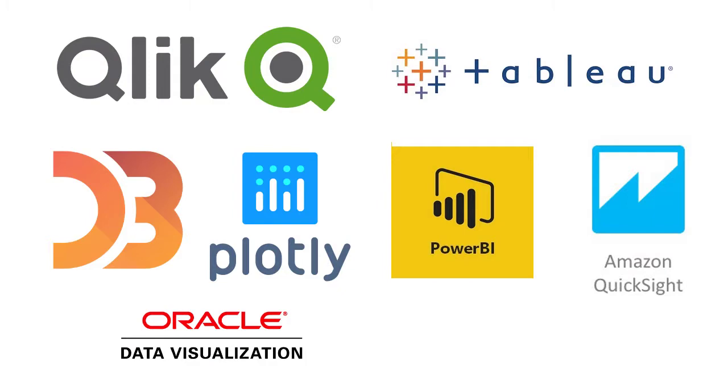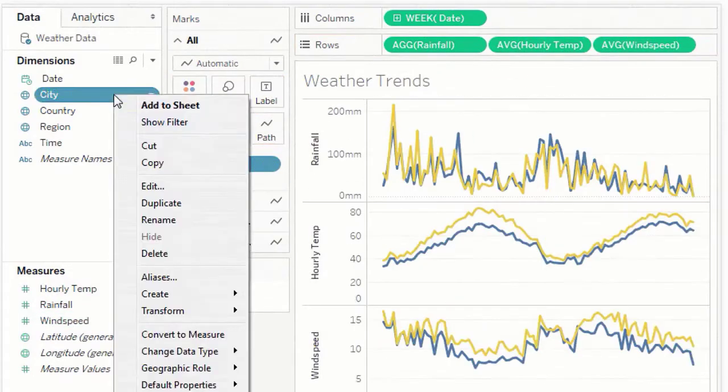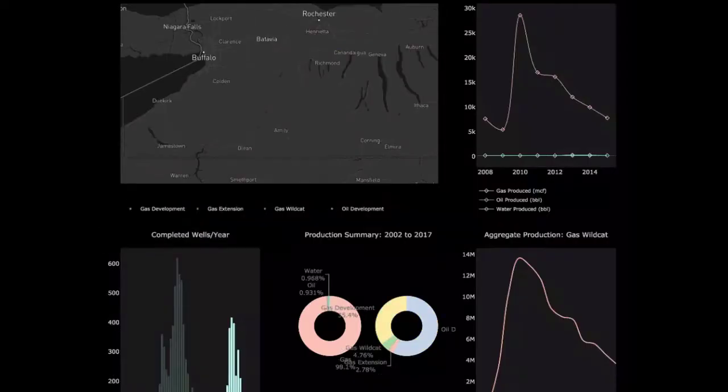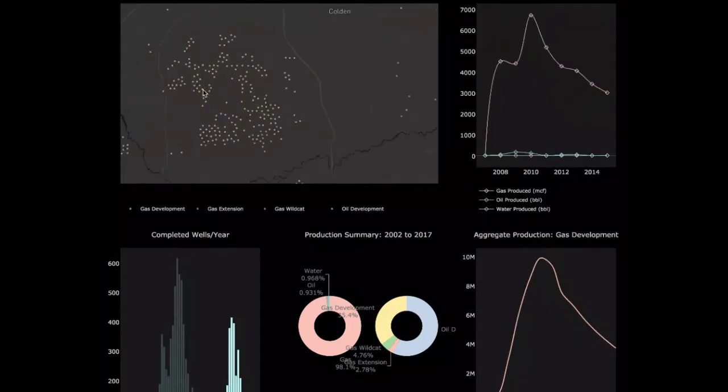Tools such as ClickView and Tableau allow you to do amazing visualizations on big data. There are a number of tools in this category which are incredibly good and can solve certain types of problems really well. They're not as general purpose as Excel, and the license cost means that it's harder for everyone to get hold of a copy. I've reviewed many of these tools, including the true cost of actually using them in your organization.